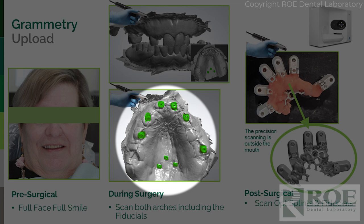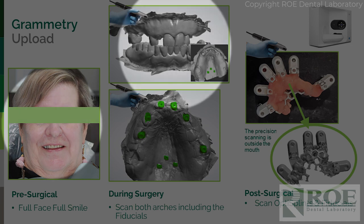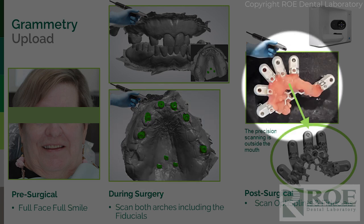with the healing collars. All right, so let's do a real quick recap. Photographs, day of or before. Setup, before if you wish. Or, as you can see here, this case here, this is all day of surgery records. Scan the patient before with the screws, okay? Scan the patient after with the healing collars and the screws again to match. Scan the OptiSplint outside the mouth. That is how this case is completed.